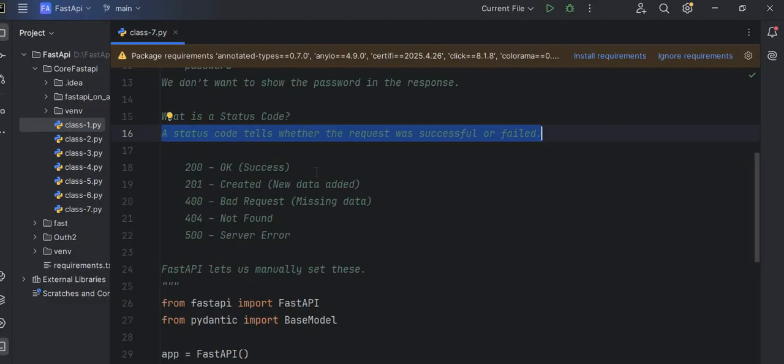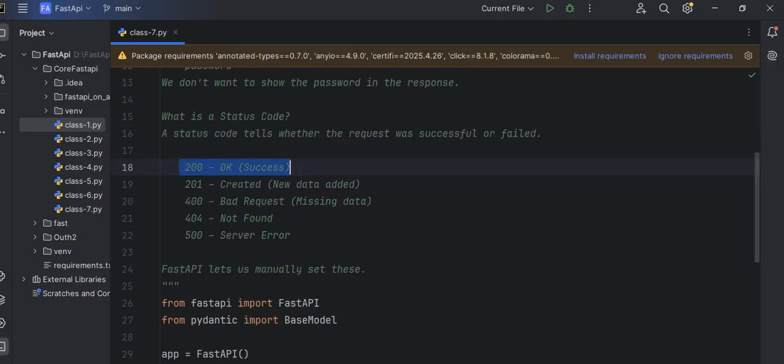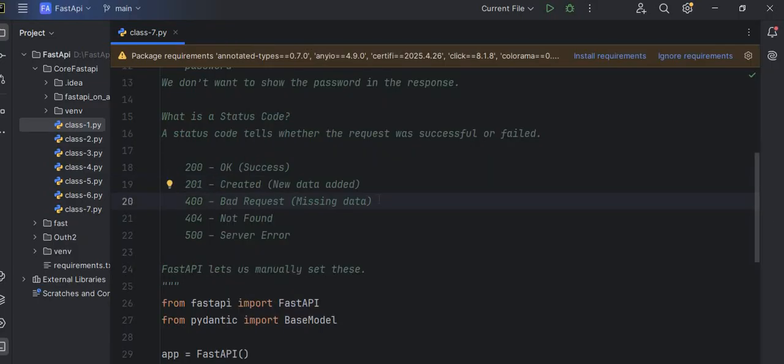Among status codes, we have the popular 200, which we just saw in the FastAPI docs. 200 means the API request is successful, 201 means created, new data is added to the DB, and 400 is bad request, meaning some data is missing with the request.